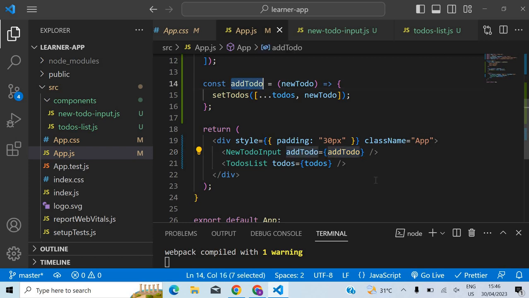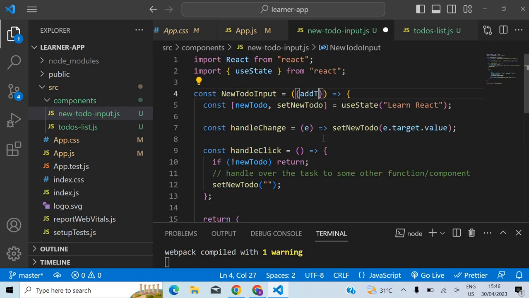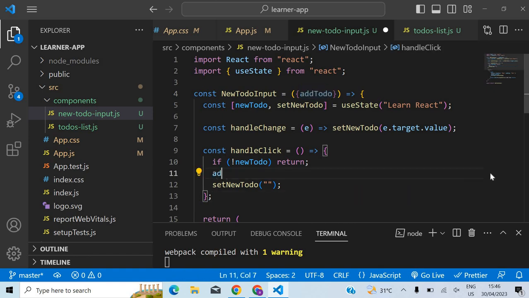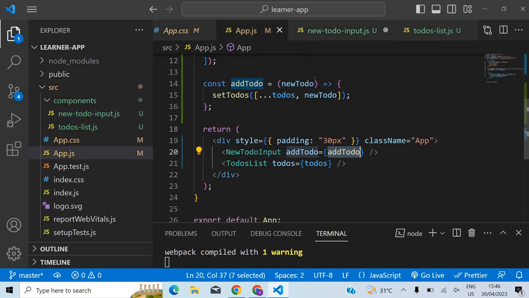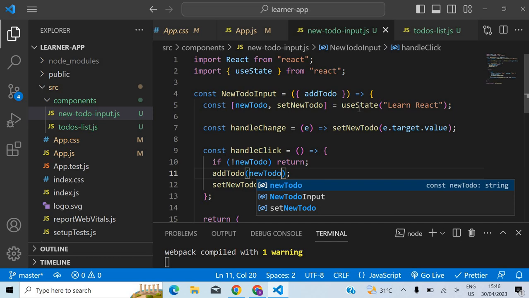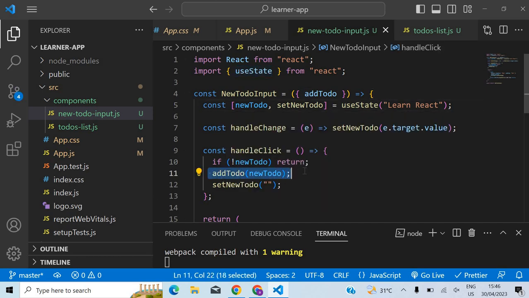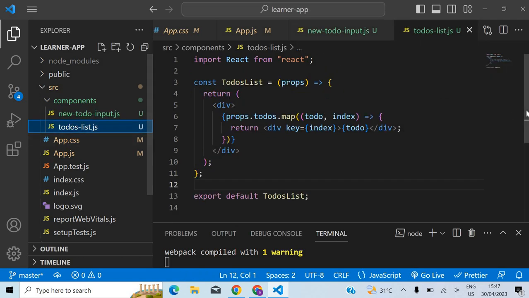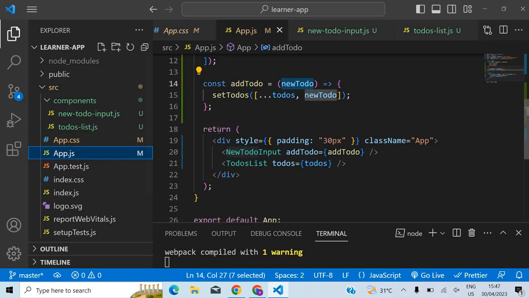So I am passing this function here, and I will access this function in my props. I know there's going to be one prop called addToDo, and I will call that function here. The addToDo function takes one argument, that's going to be a string. So this newToDo, which is here, should be passed as the input for that. Now if you see, in line number 11, what we have done is we have handed over the task to our parent, and that logic is inside this function.